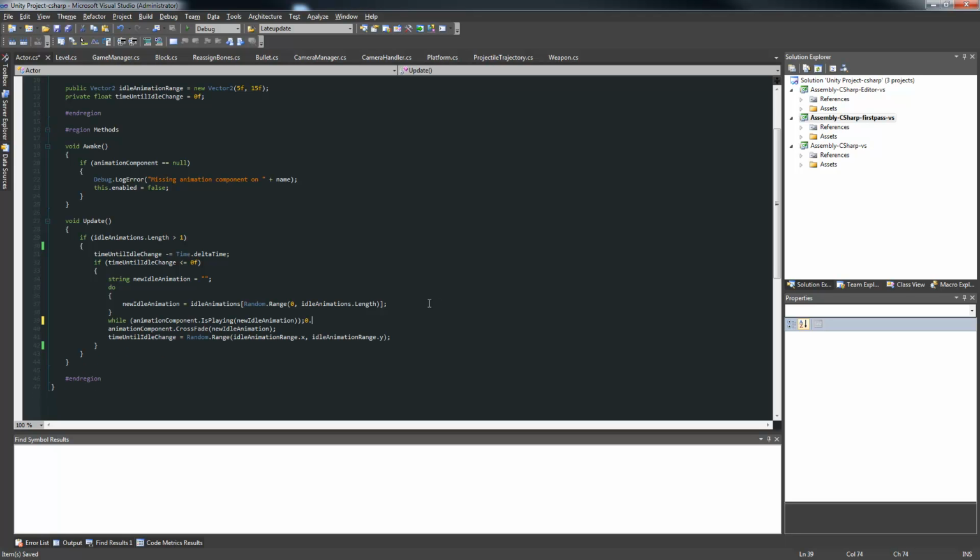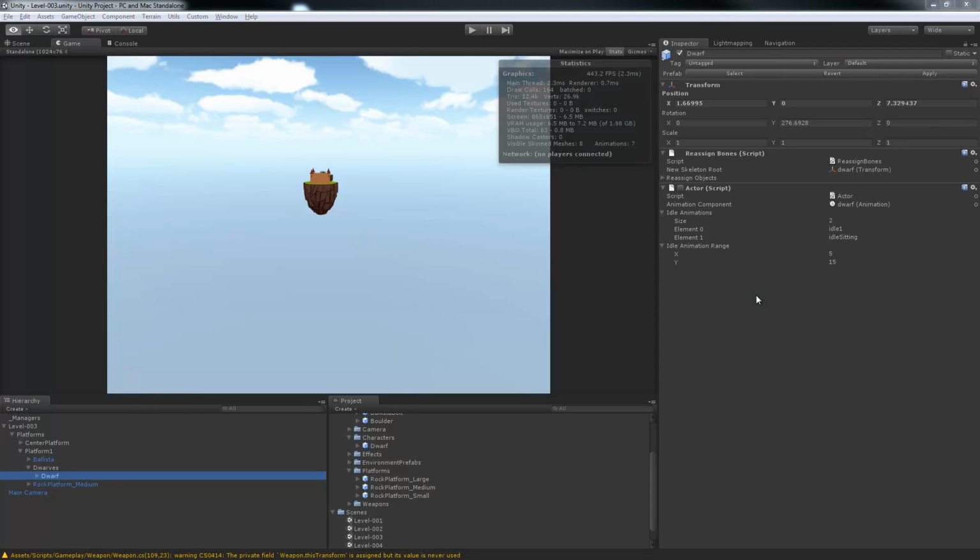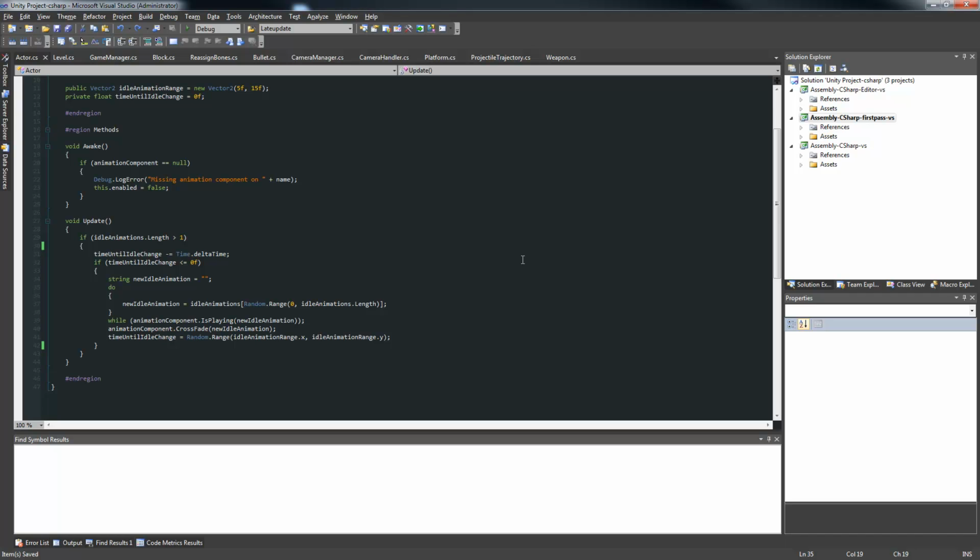So in this case, idle random, the ranges are 5 and 15. So it's crossfading. The default crossfade is 0.3 seconds. So by the time it comes around again, it should have crossfaded out. So neither or only one of the animations should be playing. But I think what we're finding is that both are playing.